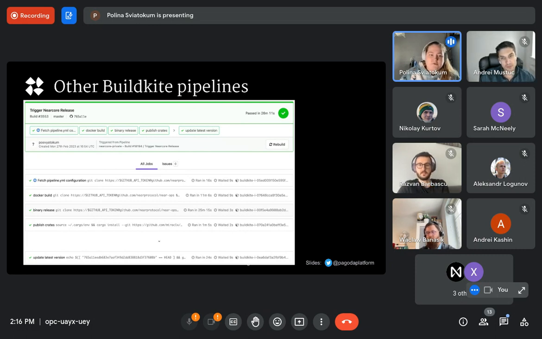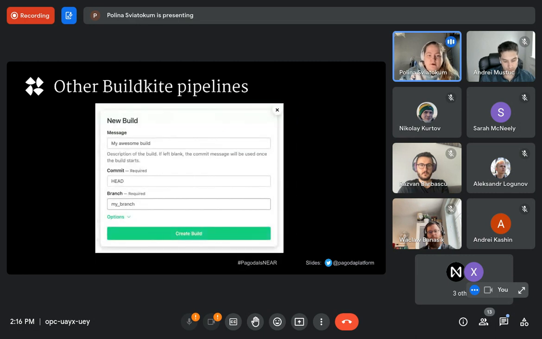That is why you can also call this pipeline for your special branches that are not master. You can manually in the interface create a new build, give it an arbitrary name, choose a commit that you want to build from, and choose a branch that you want to build from. This basically creates a publicly available build on S3. It is useful in case you want to do some big testing, like with mocknet. You will need to make a binary downloadable by those nodes. Or if you want, in any way, to publish a binary, this is the easiest way to do this. Or if you are lazy and don't want to wait for 30 minutes for a build from zero on your new machine, I don't know.